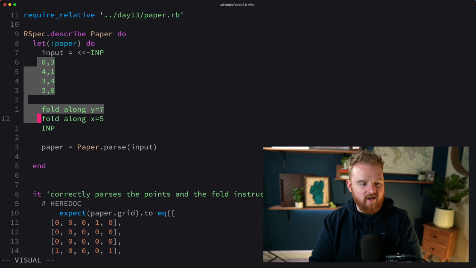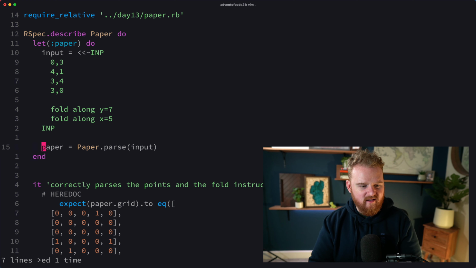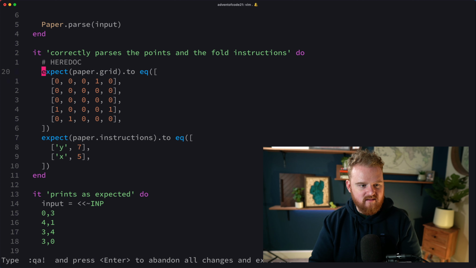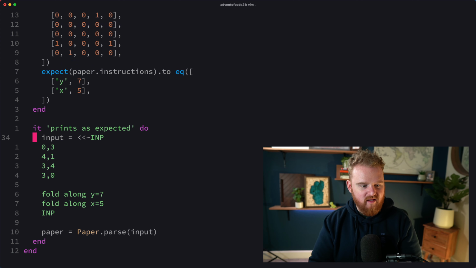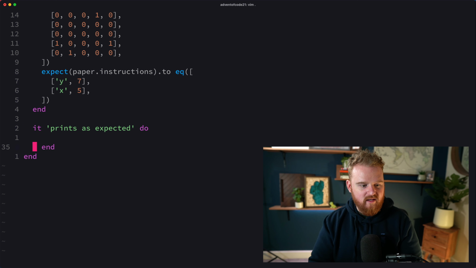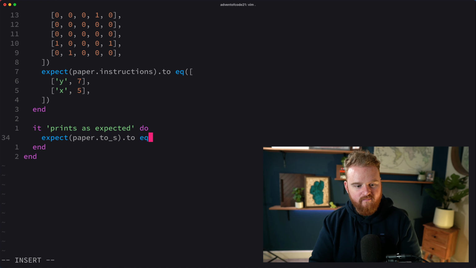There's a couple other RSpec features too that I'm excited to share in future episodes. All right, so this should still pass. Let's just make sure it does. Okay, cool. And then we don't need all of this. And what we can do is we can say we expect that paper.to_s to equal. And here we can use another heredoc.